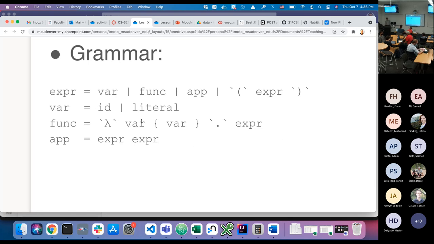And what does that mean? So how do you read this definition of a function? I'm going to try to compare that to what you guys are familiar with, right? These are parameters, okay? The dot separates the parameters from the function's definition. So this expression here is the definition of the function, the actual code, let's put it this way, okay? An application is two expressions. In fact, you can have an expression being an application.